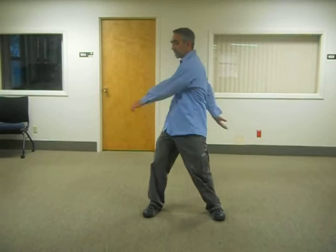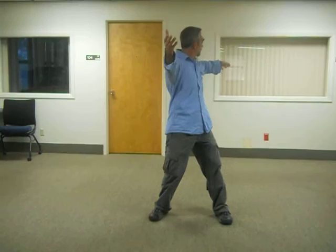And from here, swing the arms way up. Just roll, roll in the ball, which we'll use in repulse the monkey. Do some more warm ups later.